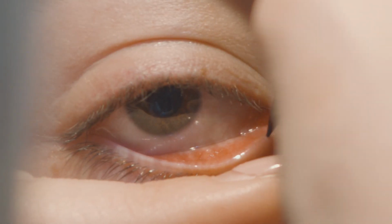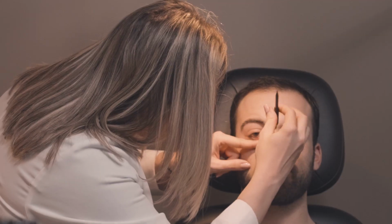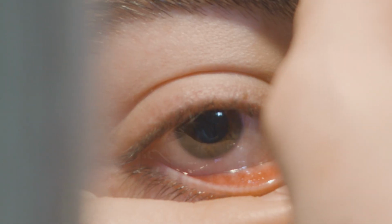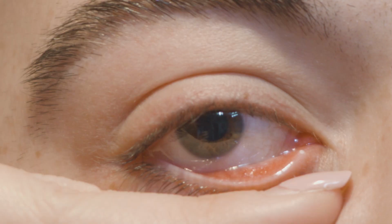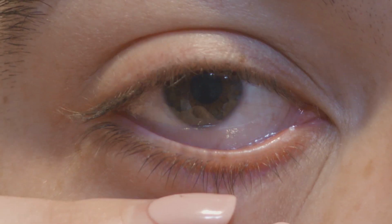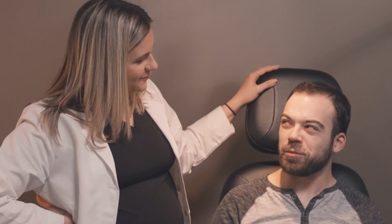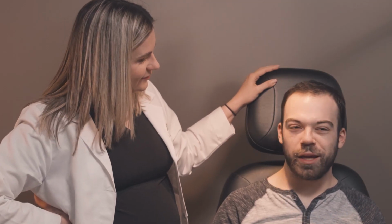I'm gonna re-dilate that a little bit more. And we'll switch to the plug side. And release. And you can see that little white dot is the punctal plug. How's it feeling? Not bad at all. Felt a little bit of pressure when it was going in, but aside from that, no worries.